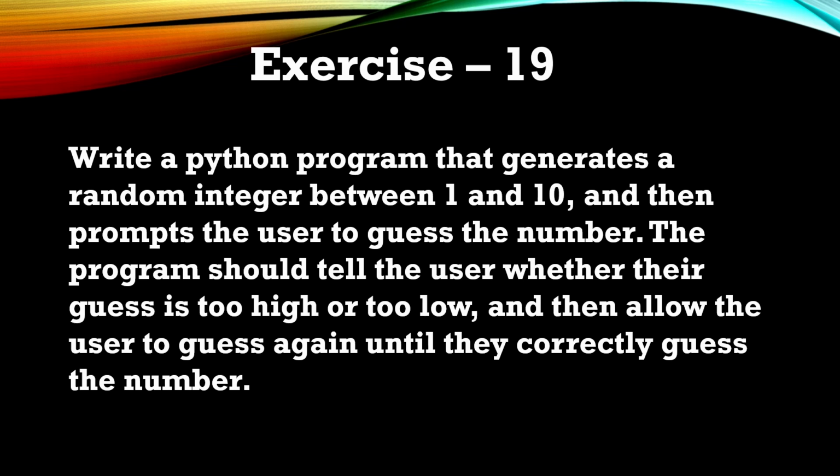Here is our question: write a Python program that generates a random integer between 1 and 10 and then prompts the user to guess the number. The program should tell the user whether their guess is too high or too low, and then allow the user to guess again until they correctly guess the number. So this is going to be our number guessing game. Okay, let's see how we can solve this question.